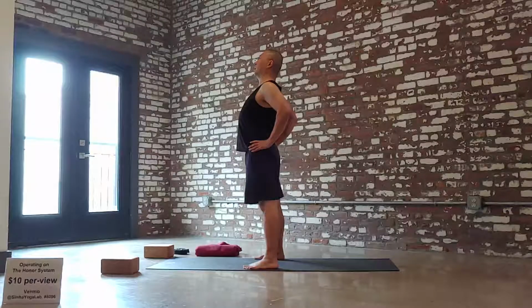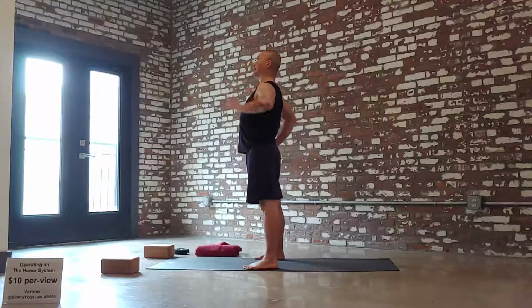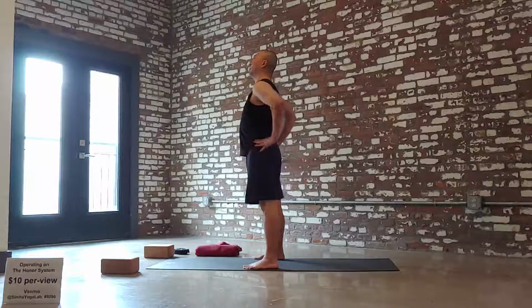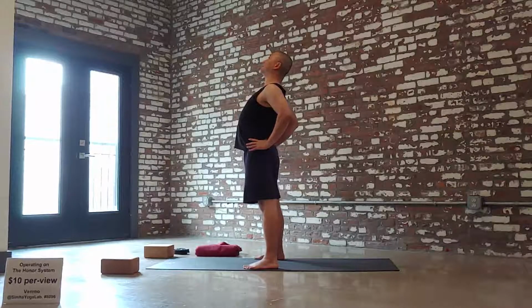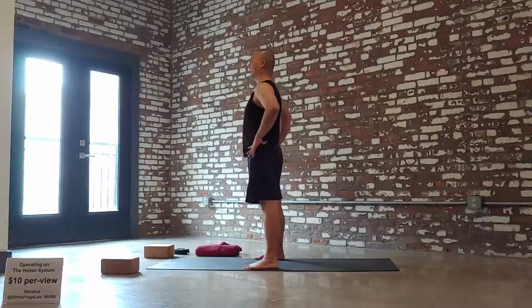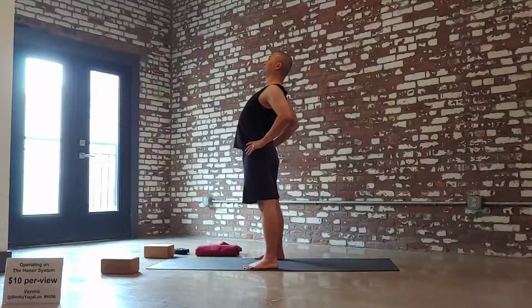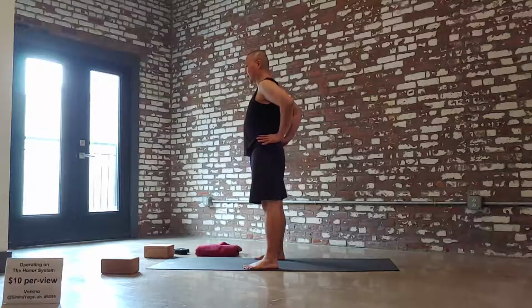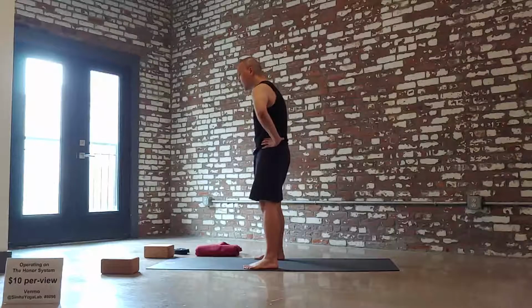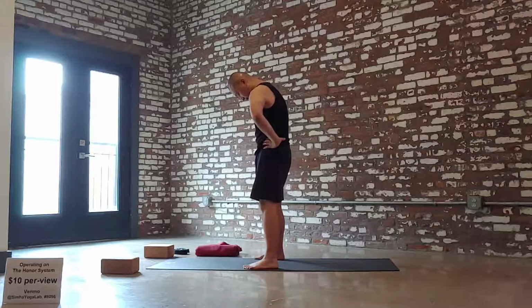You're not dropping the head all the way back and looking straight up, looking, angling forward, maybe about 45 degrees. So you want to honor the length of the back of the neck, but you will also want to open up the throat a little bit with the back bend. And so notice how the back bend happens from the mid-spine upwards, right? And not from the head dropping back. Come back to center. This time, elbows, shoulders, reach forward as you round the spine, chin toward the chest.